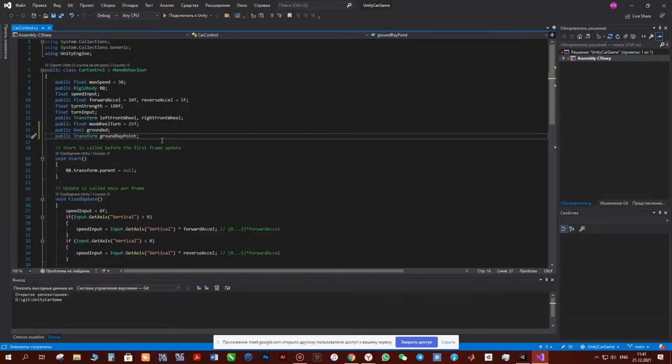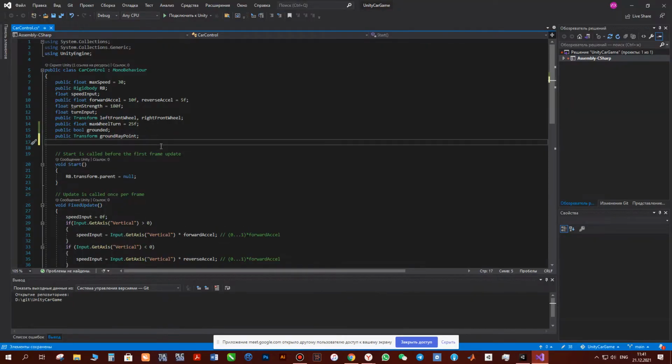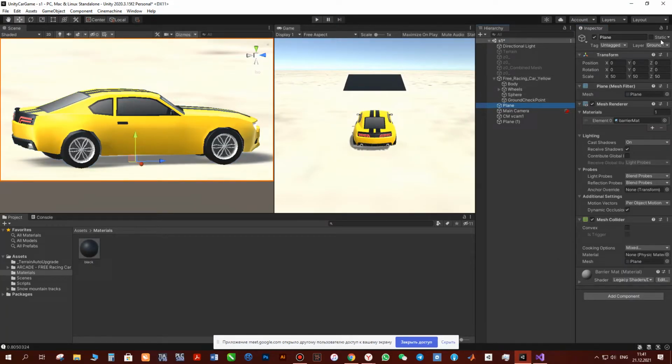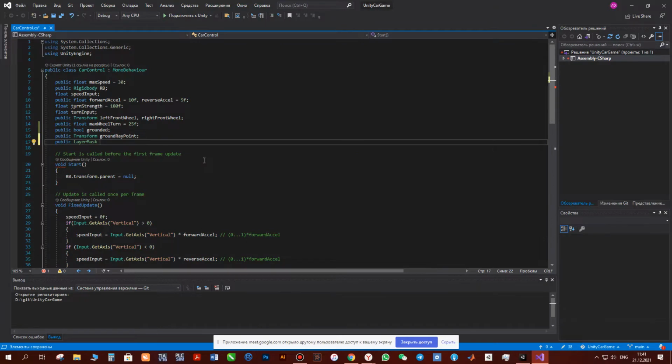Next, public LayerMask. Here will be our layer ground, so we will know what is ground.